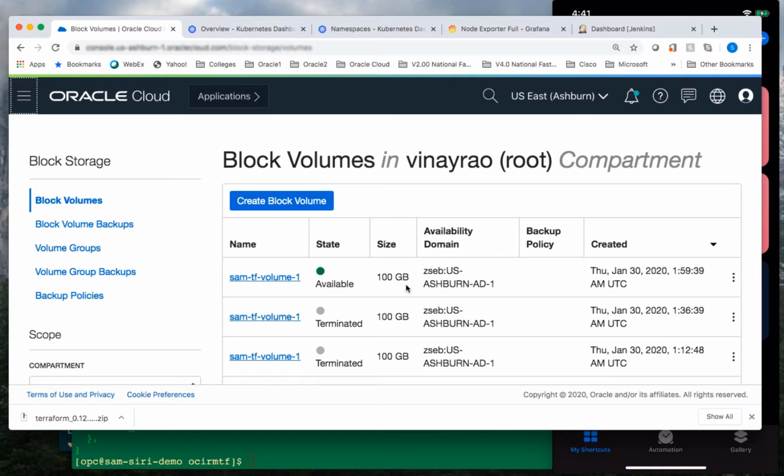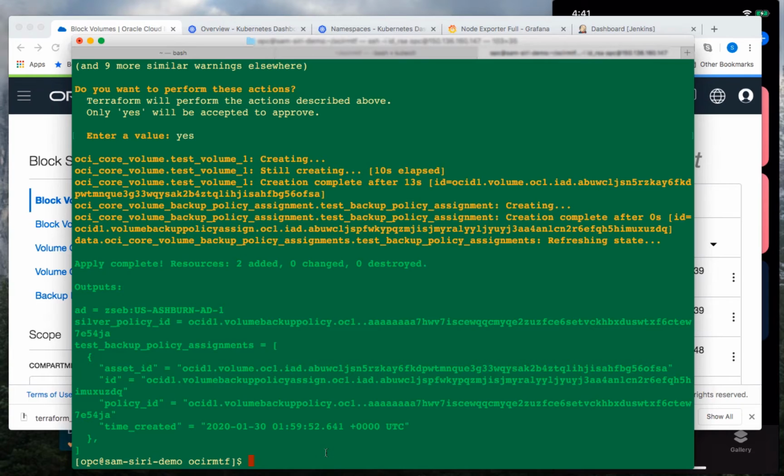So this was a pretty straightforward example, right? That we can create a storage volume, block volume using Terraform script, either through a terminal or through Siri. What I want to do now is a little bit more complicated. I want to create a Kubernetes cluster. So I already have a Terraform script. I'm going to use the same technique to call that script and create my Kubernetes cluster using iPhone Siri. Before we go ahead and do that, let's take a quick look at that Kubernetes Terraform script.